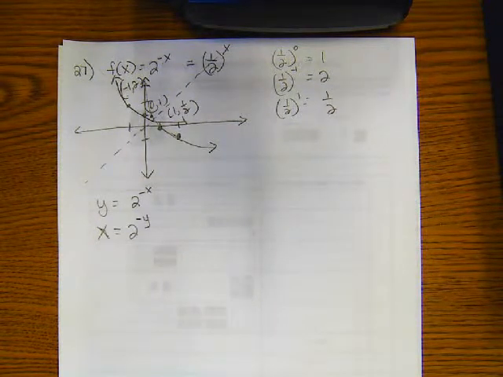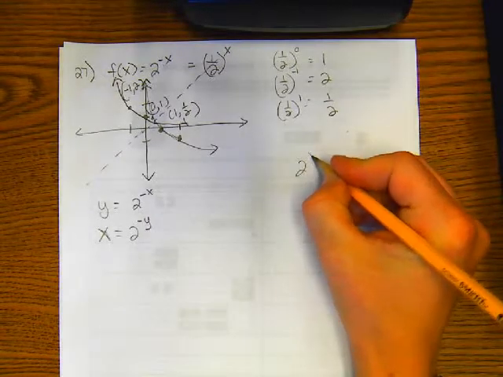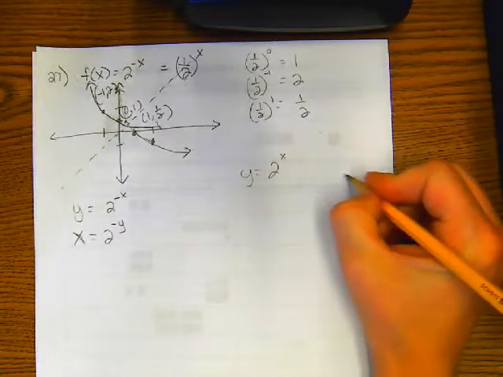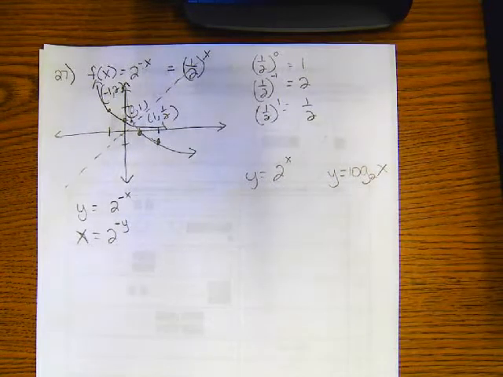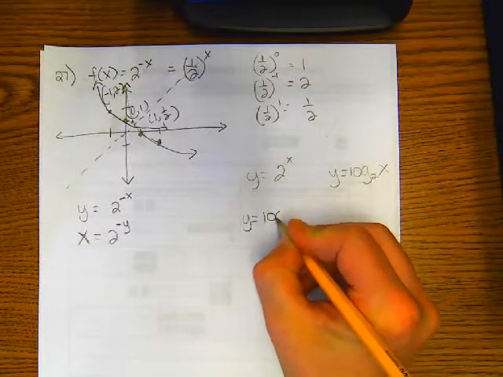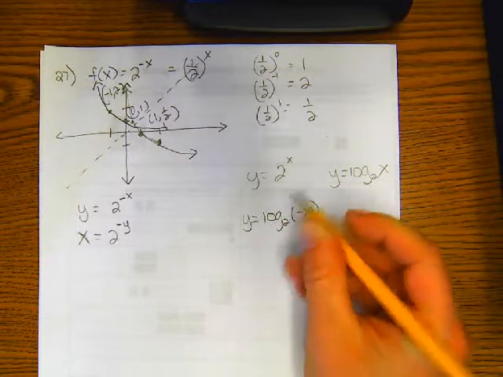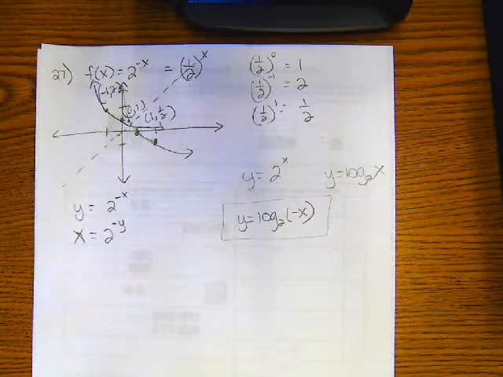Alright, so I want to rewrite this as logarithms. I'm just thinking out loud here: if it was 2 to the x equals y, the inverse would be y equals log base 2 of x. So I guess it should be log base 2 of negative x. That's what I'm thinking. Remember from this, this is going to be what the inverse is, and I guess that kind of makes sense with what I got there.